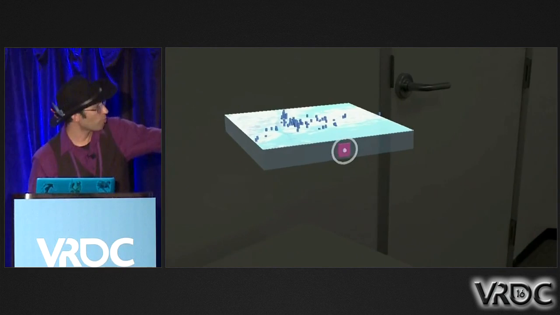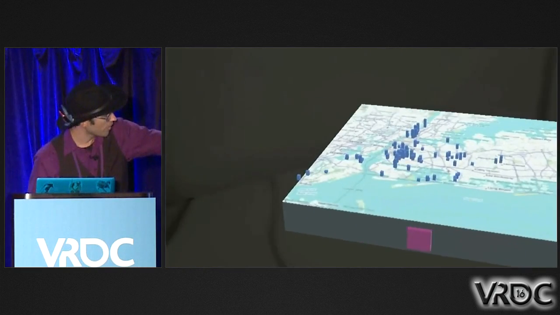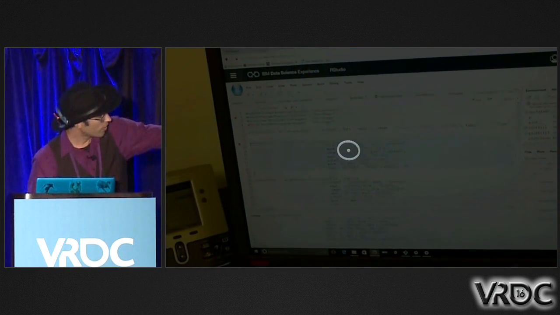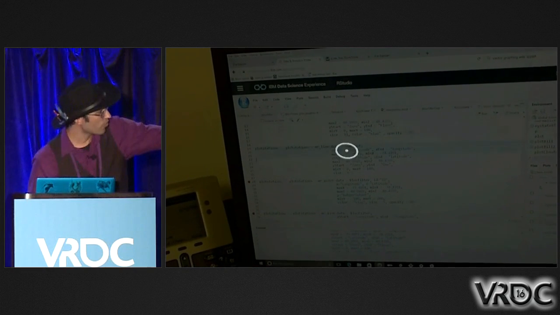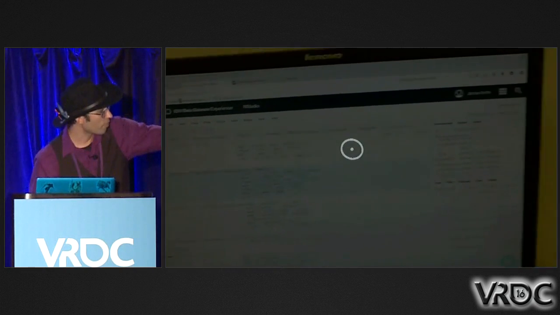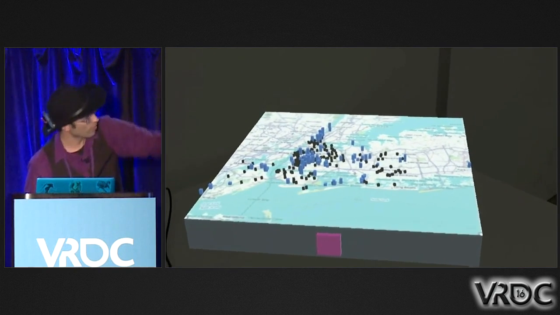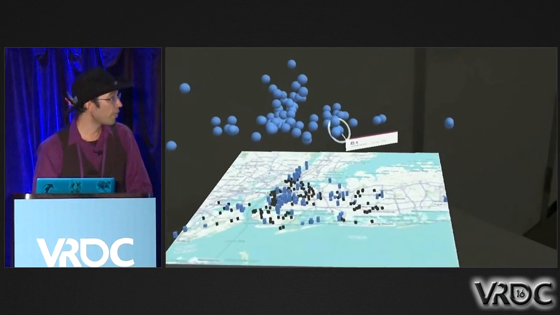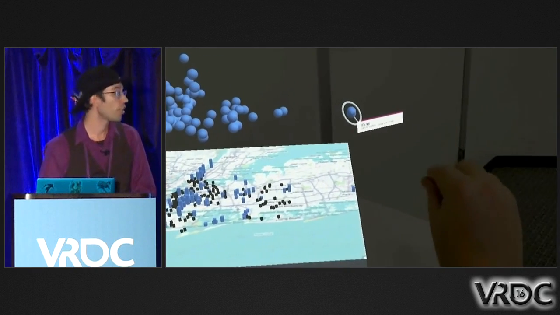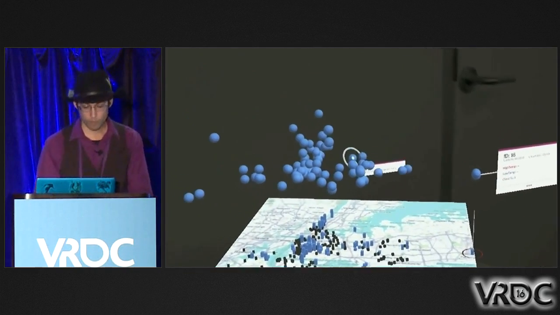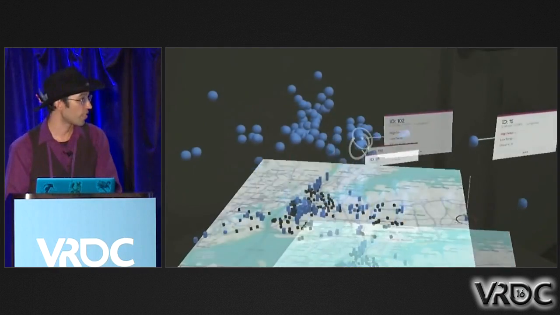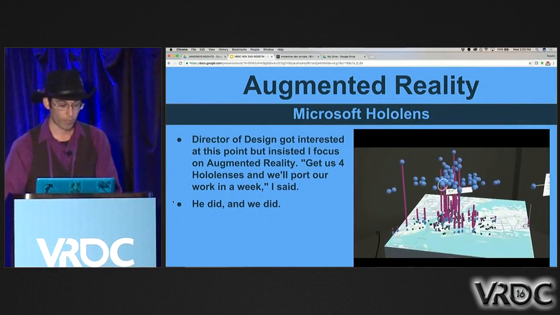And then bada bing, bada boom, in how many seconds? In 2 seconds or so, it pops up in the HoloLens. So it goes up to our server and comes down to the HoloLens. But anyway, once I started doing this, I started realizing, okay, I should have been doing this a long time ago because this solves so many of my problems.